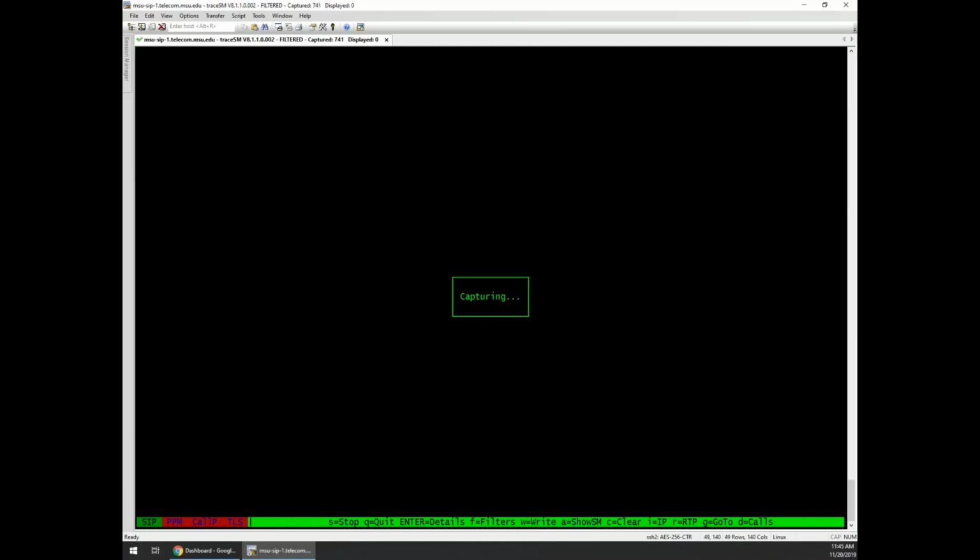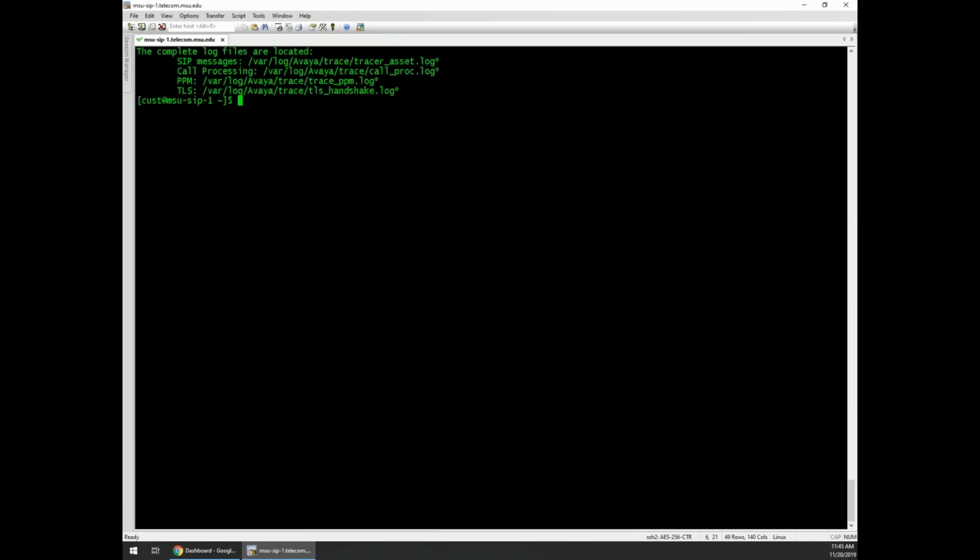So when I exit out of the session manager tool, a couple things to note. When you exit, you almost always want to hit the C key to clear the buffer, and then you want to hit the Q key to exit. Now, if you just close Secure CRT or PuTTY or whatever you might have, that terminal may still be running and it may still be capturing data and it may still be slowing down your system. So you always want to make sure you clear your buffer and hit the Q key to exit.